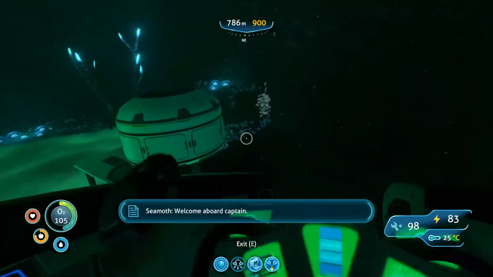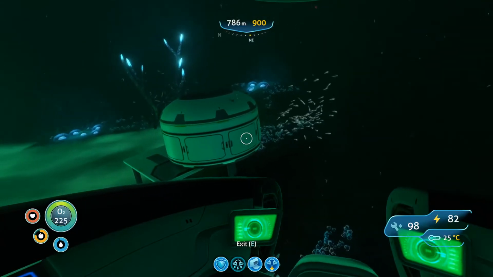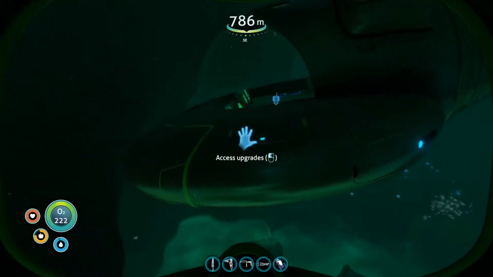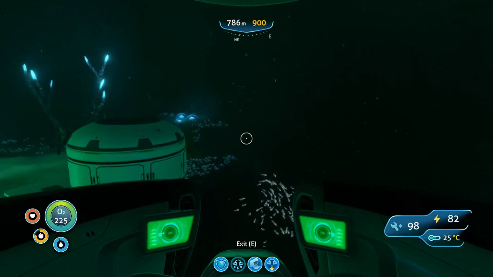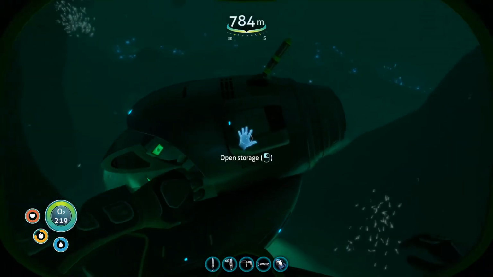Now, let's get some air. Welcome aboard, Captain. Let's get some lights on. Now, let's leave the lights off. I don't want some terrible thing coming. Why am I, like, sideways? Like, I'm not looking through that thing right. Okay, now I am. I was, like, looking up to the left. If I'm having a stroke or something. Alright, so that's no bueno.